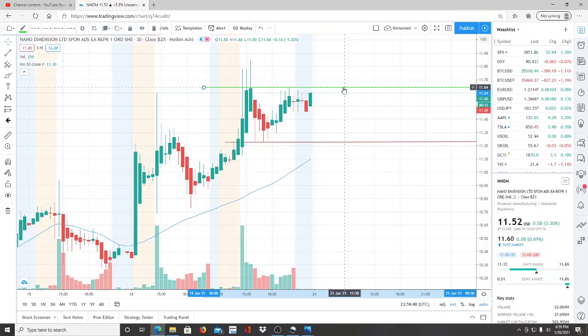And our resistance level that the bulls need a breakthrough to continue this momentum, move further away from the 50-day moving average in the upward direction, is 1164. I want to emphasize that. The bulls need a breakthrough 1164 to continue the momentum, reach newer highs, and not allow the 50-day moving average to catch up to it.